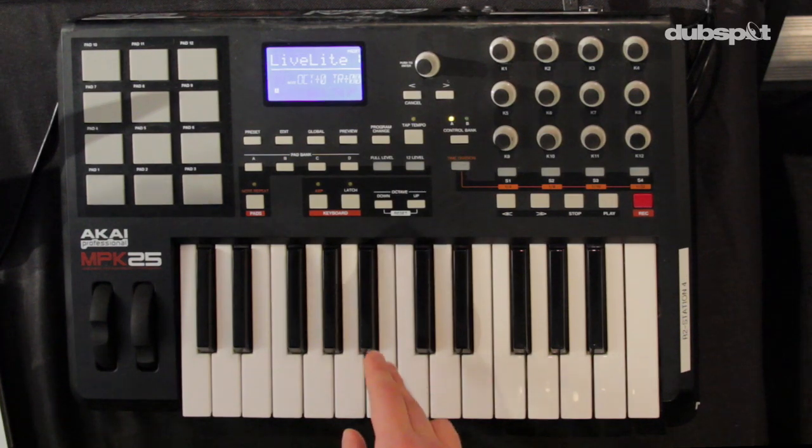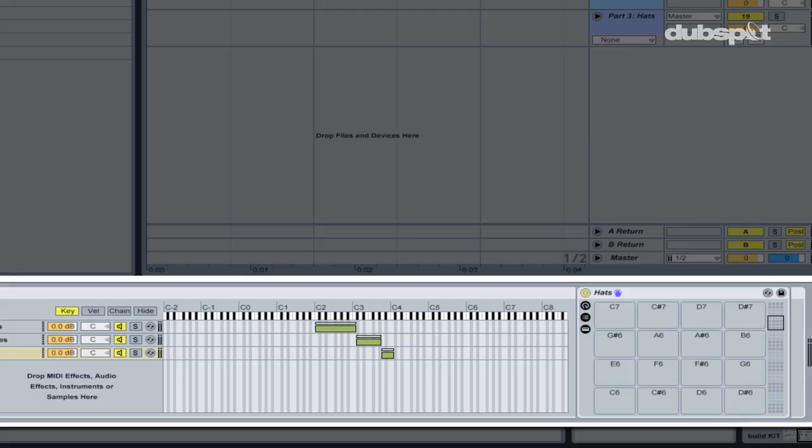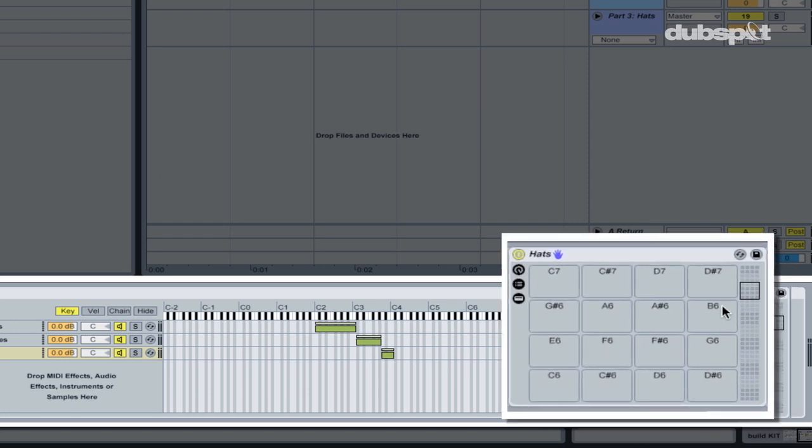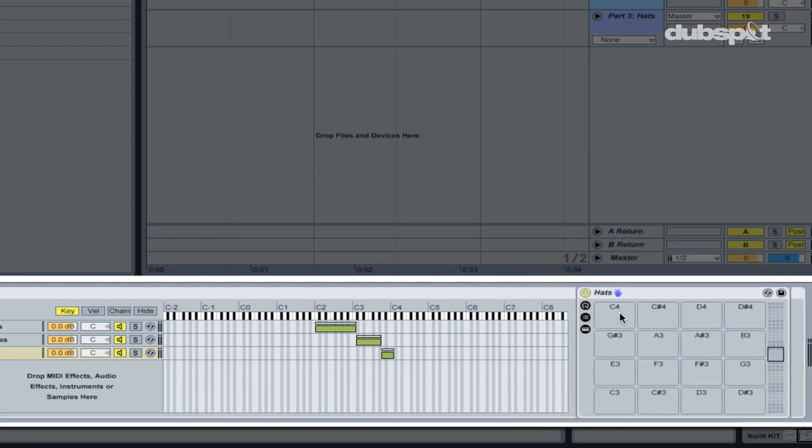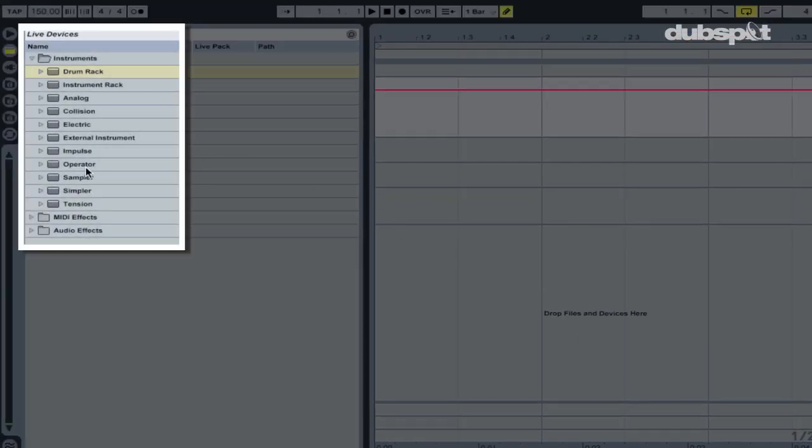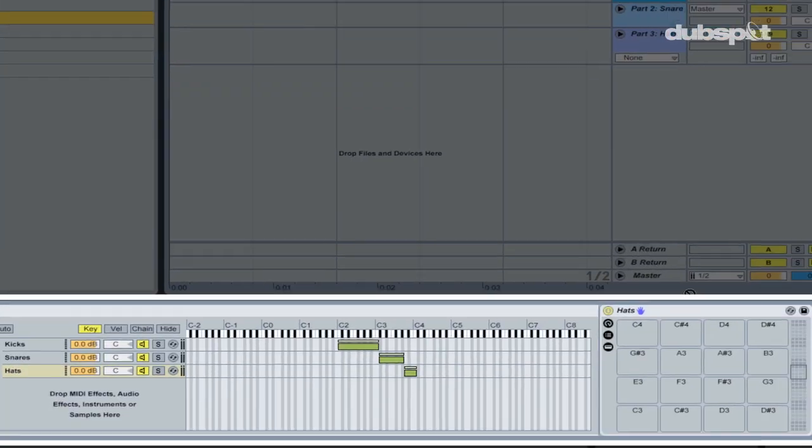The reason I want to modify all the ranges of the kicks, snares, and hi-hats is because in an instrument rack, to be able to isolate the individual instruments, this is the best way to do that. If I don't do that, all these sounds would be overlapping and it'd be a mess. So once we modify the range of this drum rack within our instrument rack, we're going to want to go to our pad overview and scroll up until we're in the right octave range, which would be right around from C3 to C4. I'm going to grab a sampler and drop it onto A3.